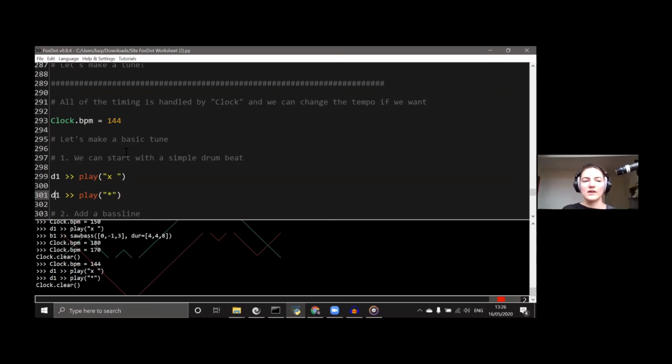Whereas if I call this something different, we get the kick drum, and you hear the clap at the same time. So that's kind of important. You can call these whatever 2 characters you want. Maybe it's easy if you have all your drums, you might want to call them D something. Your lead synths, you might want to call them L something. I don't know, it's whatever you want. You could just call them numbers in order. Doesn't really matter. So we can start with our drum beat.